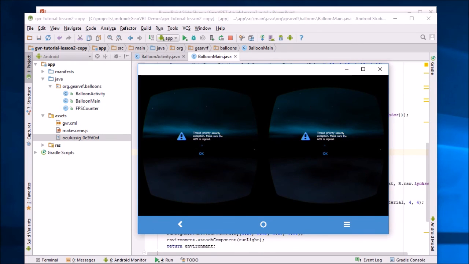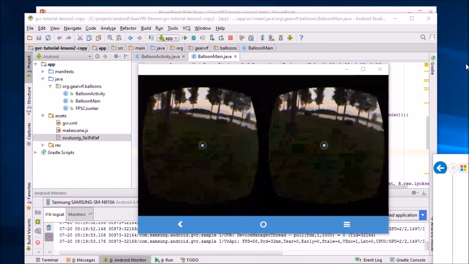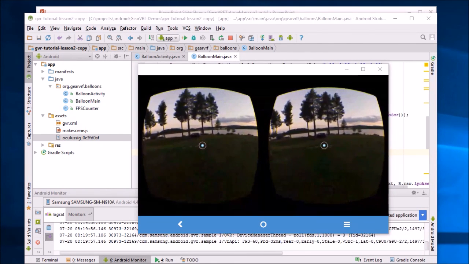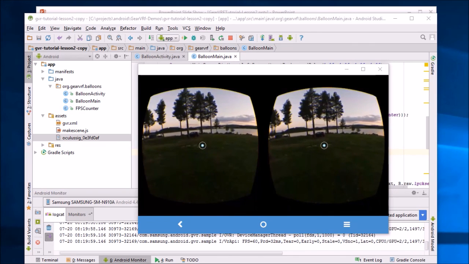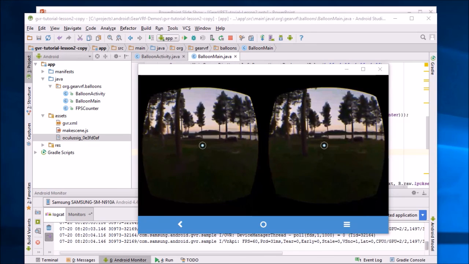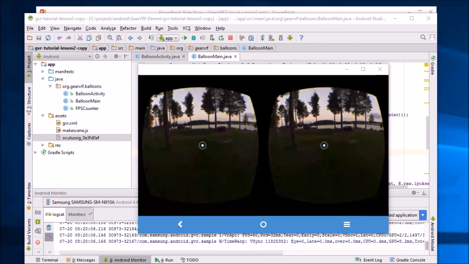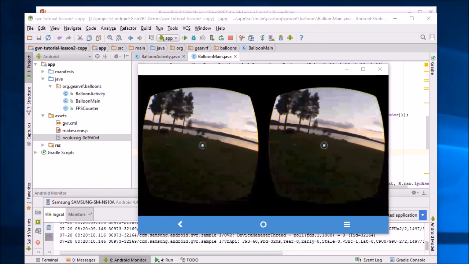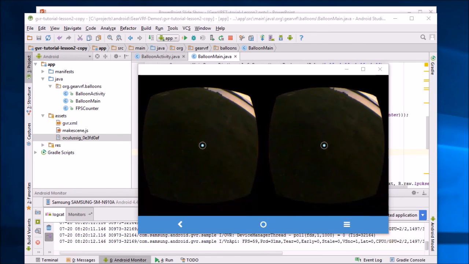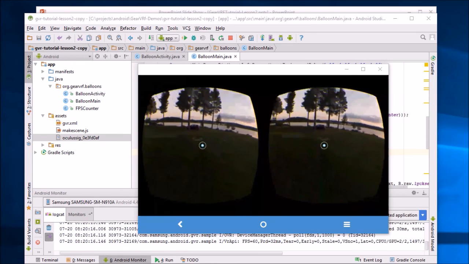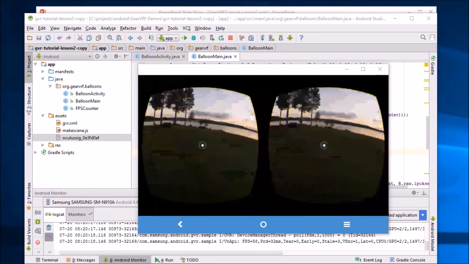And so here is our application running, and you can see the scene that we have mapped onto the sphere, and you can see as I move the phone, the sphere moves because we're looking at a different section of it. So this is what we have so far. We're inside a texture map sphere.